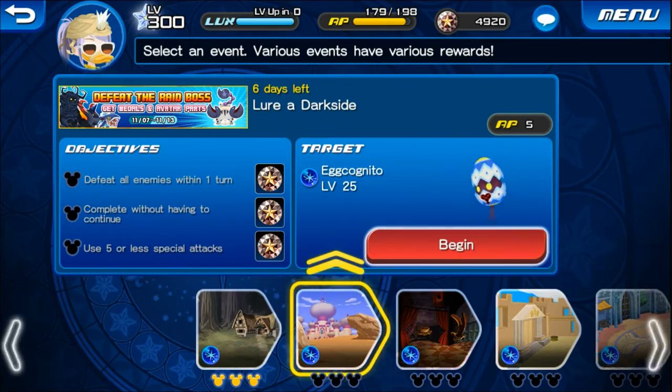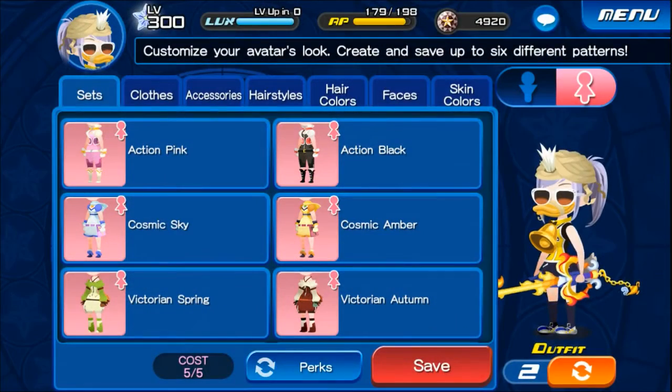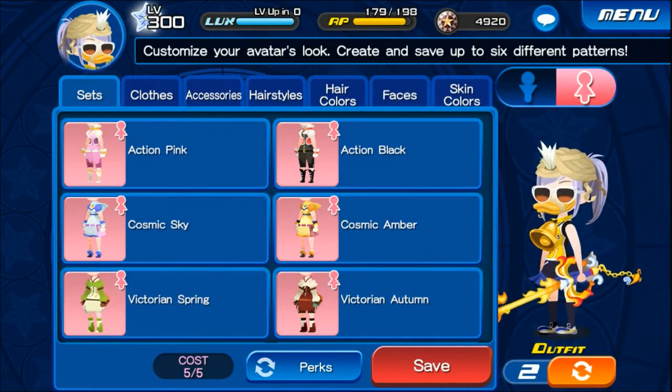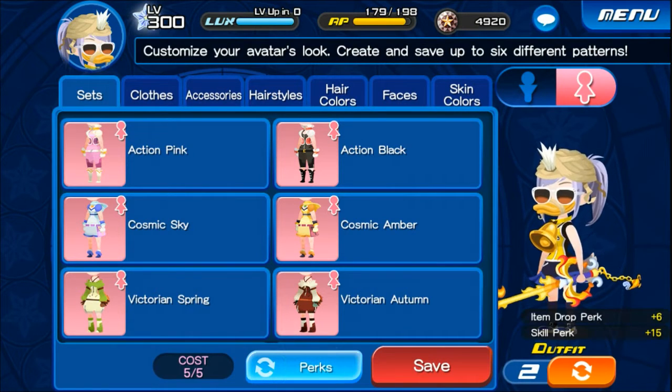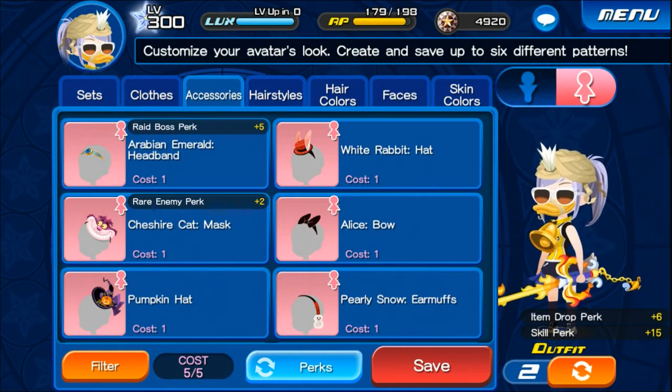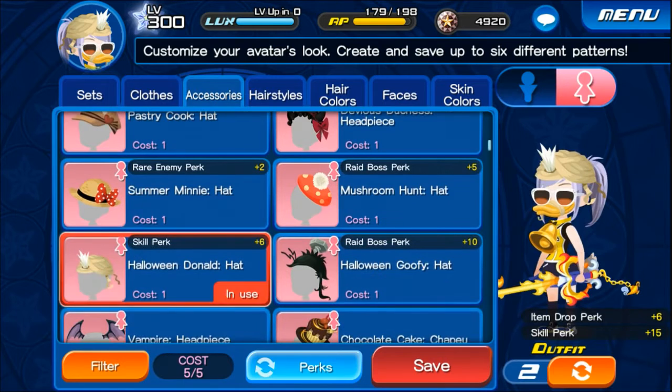I am about to go in and lure a Darkside, but before I do that, I just wanted to quickly talk about the perks that you would wear. So this is what I've decided to go with. Oh, I didn't save my last one. Okay, so I will change that right here, right now.